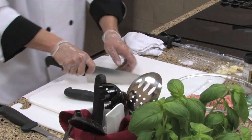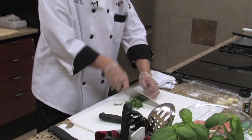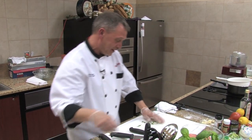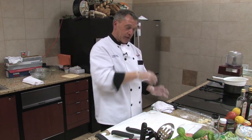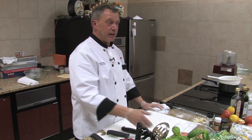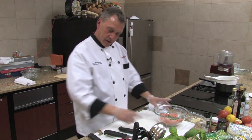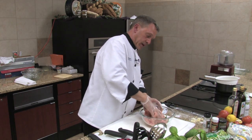Does anyone have an herb garden at home? You could grow basil on your windowsill too. I bought these right down in our produce department. If you want mint, you could add mint to this. You can add thyme, rosemary, lemon balm — just about anything you want. You can always interchange your recipes. So I've got the garlic, the basil, the pepper, the salt, and that's really it. It's a pretty basic recipe.